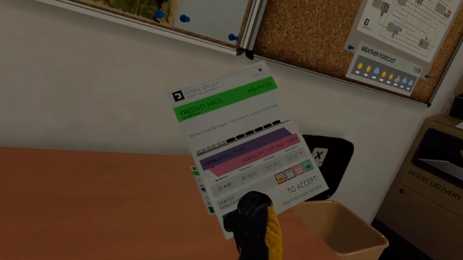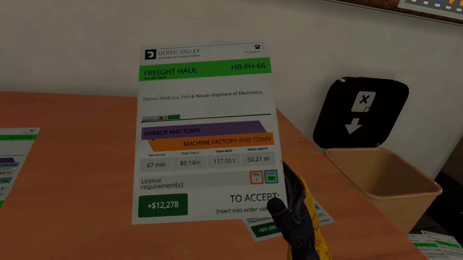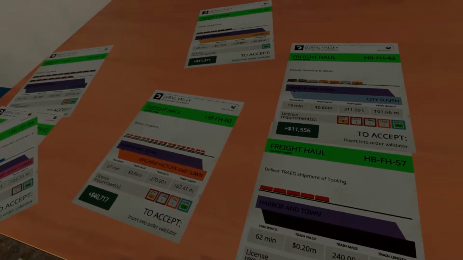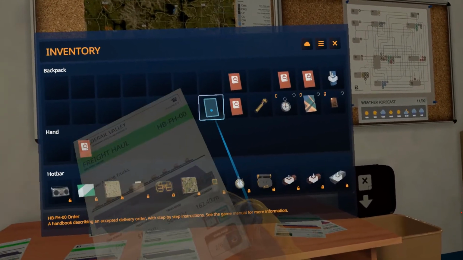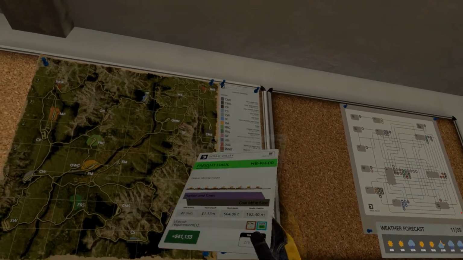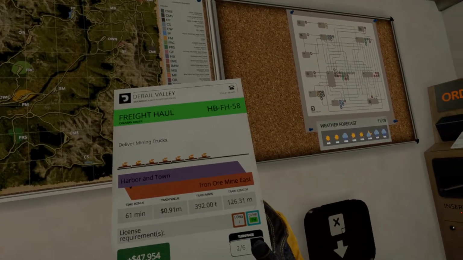Crap jobs. How much is the money? 31,000. Decent money. Goods factory. Yeah. Coal Mine East. And trucks. That's one of them loads sitting out there.